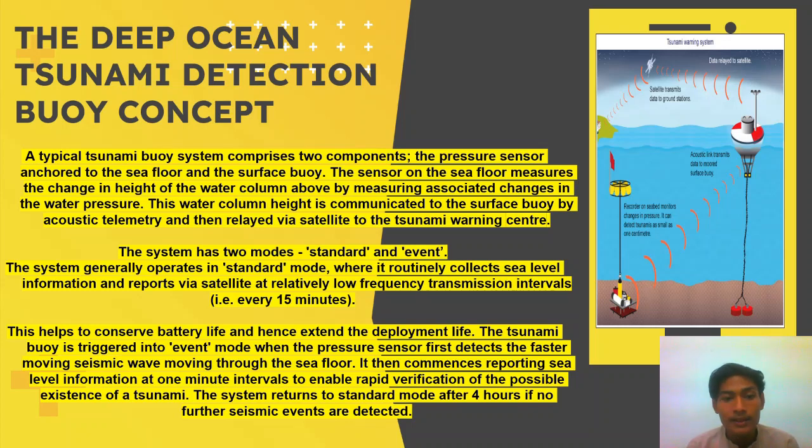So basically the system has two modes, which are standard and event. The system generally operates in standard mode, where it routinely collects sea level information and reports via satellite at a relatively low frequency transmission interval, for example, every 50 minutes. So this helps to conserve battery life and hence extend the deployment life.